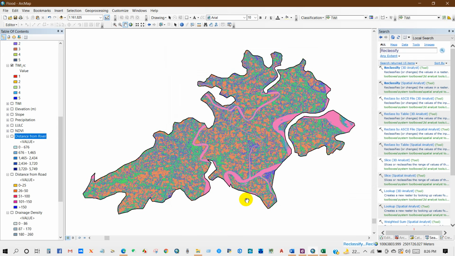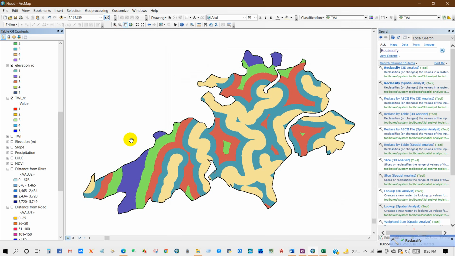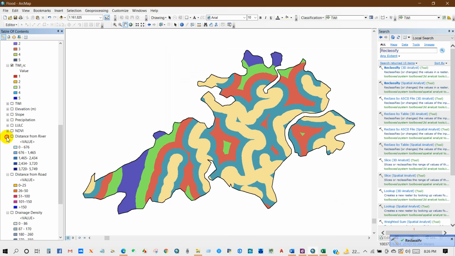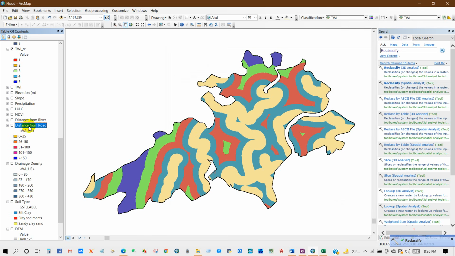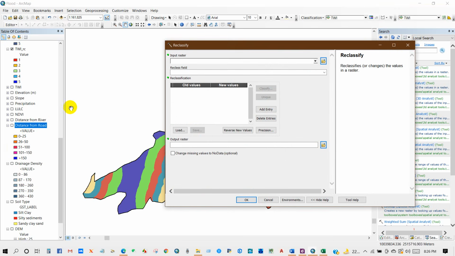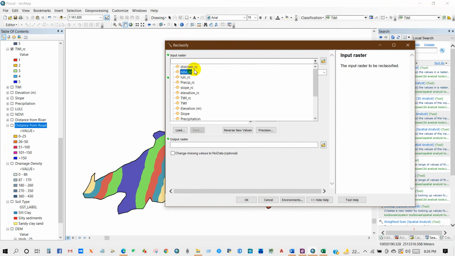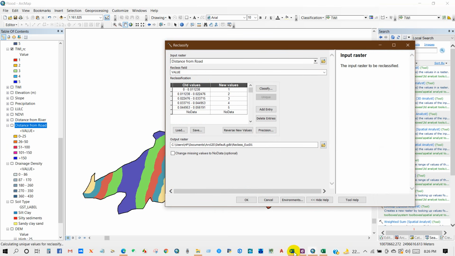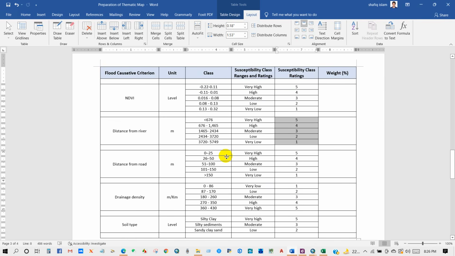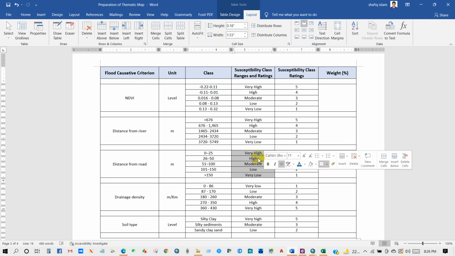Then okay, so distance from river reclassification has been done, and then distance from road, again reclassify. For distance from road, lower distance to higher distance means very high to very low.